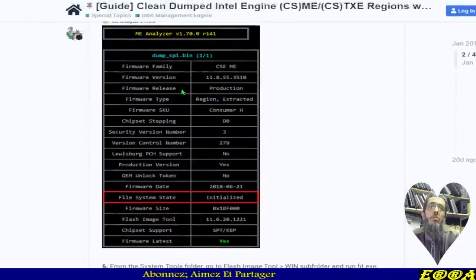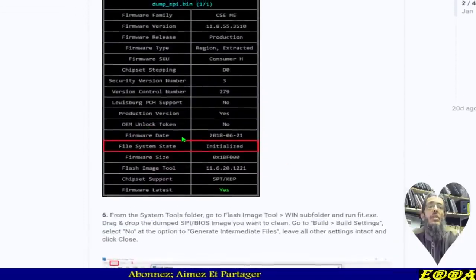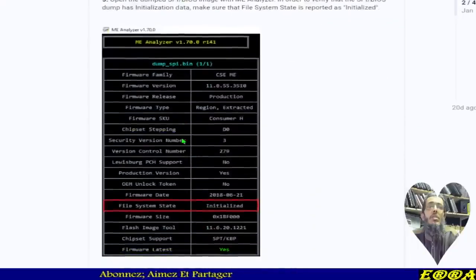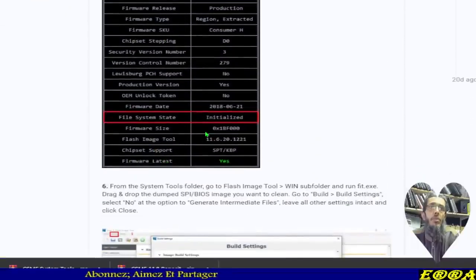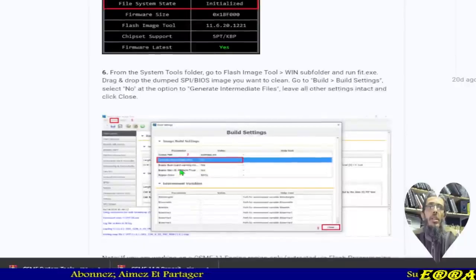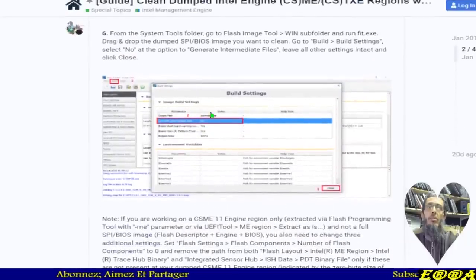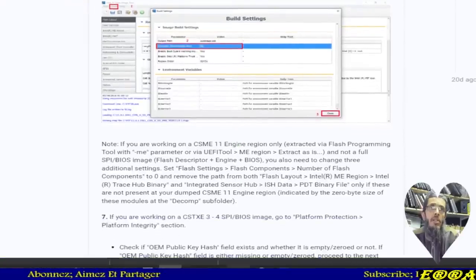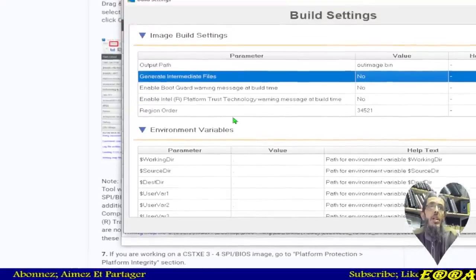You of course have to check with ME Analyzer the important information about your file. You do what I just did right now with the flash image tool.